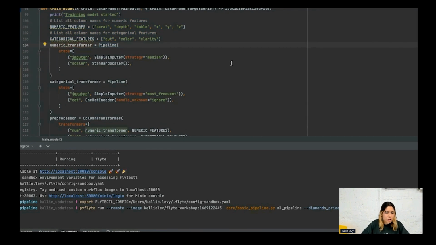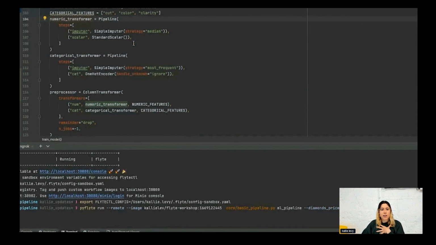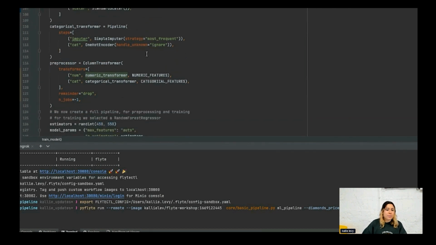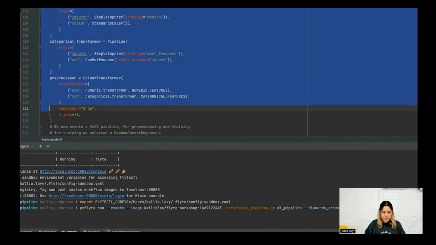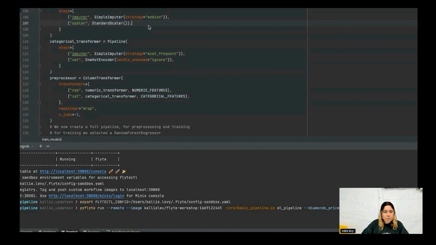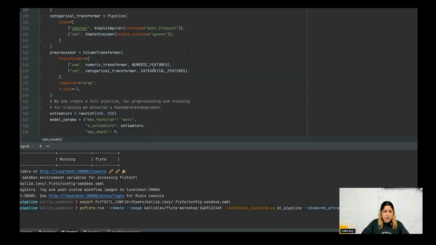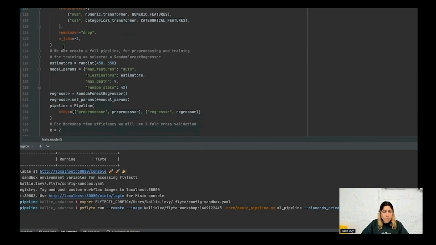I will not go into further details about this part because this is not our part as ML engineers, right? We're not supposed to touch all of these things. It's going to be the data scientist that will create the algorithm, that will create the parameters. But just for a simple example, I'm transforming my columns, cleaning them, filling empty fields here. And that's the whole pipeline of transforming my features.